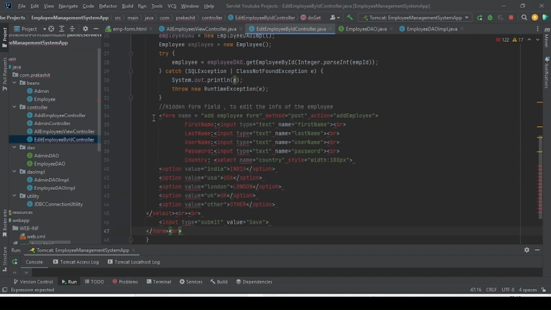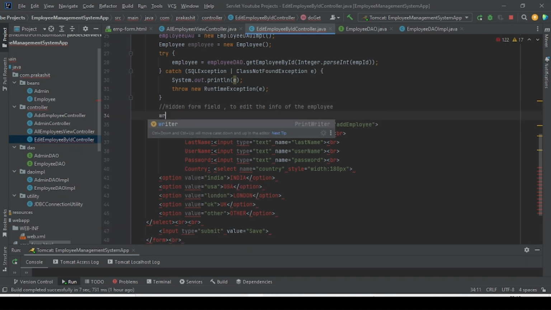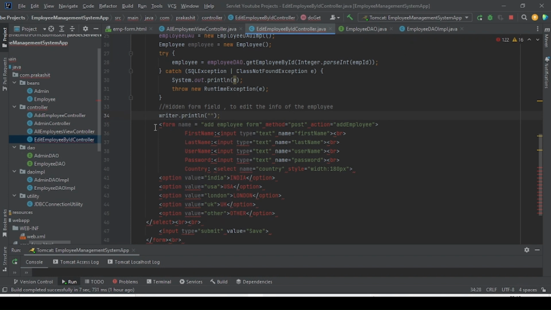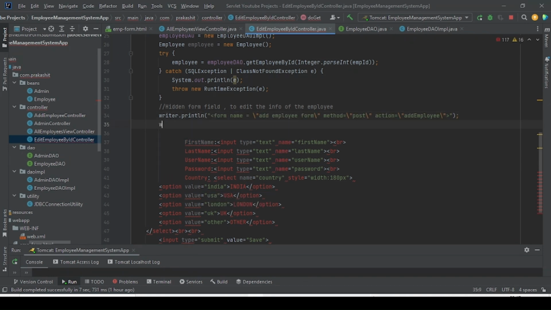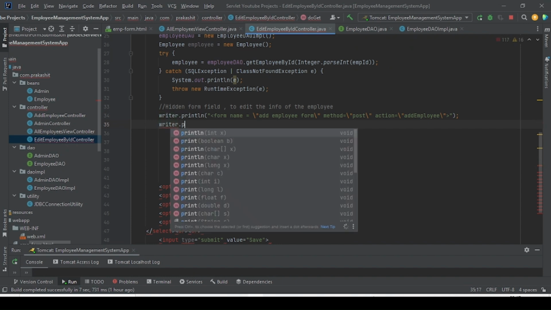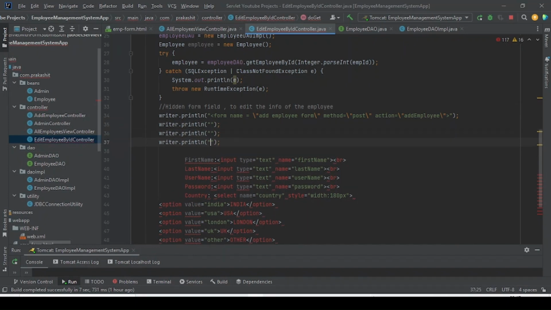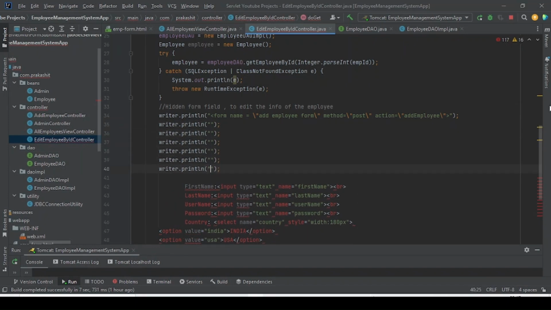It should be inside writer.println. Actually this is one form. Let me do one thing: writer.println, then copy some lines.